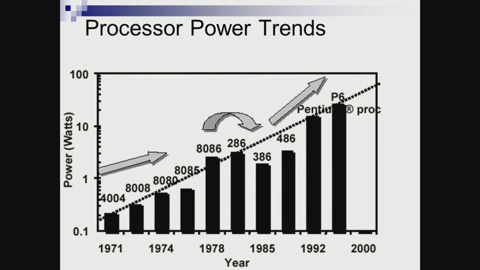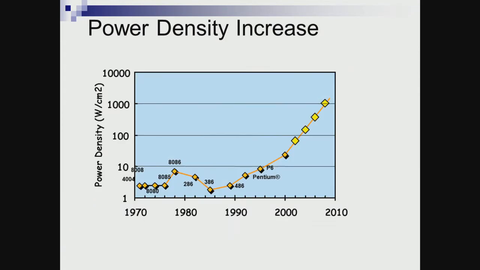Nothing comes free of cost. As your frequency started increasing, the power consumed by your processor also started rising exponentially. We have already seen a hot plate, and this is if that trend had continued. What you see on the y axis is again a log scale, showing power density, which is watt per centimeter square, consumed or dissipated by the chip.